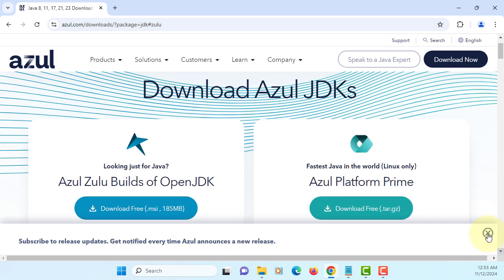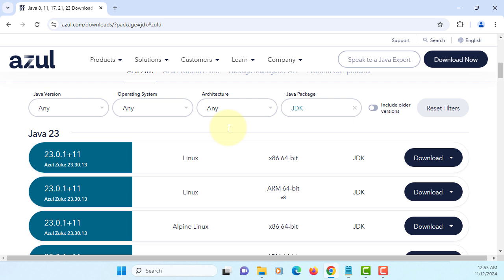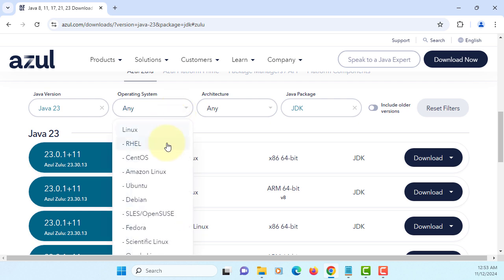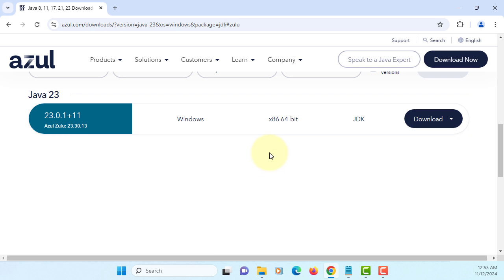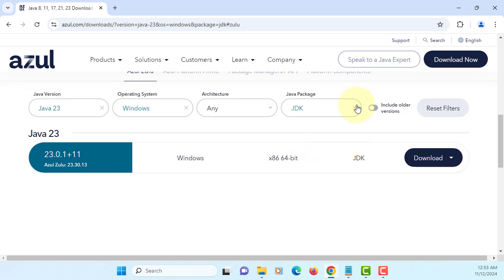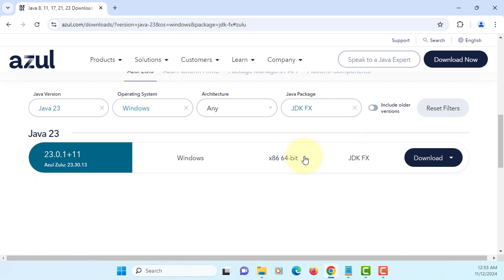Okay, I will go down looking for Windows version. For this one, I will install version 23. Okay, Windows. Java package, I will select JDK-FX that comes with JavaFX.